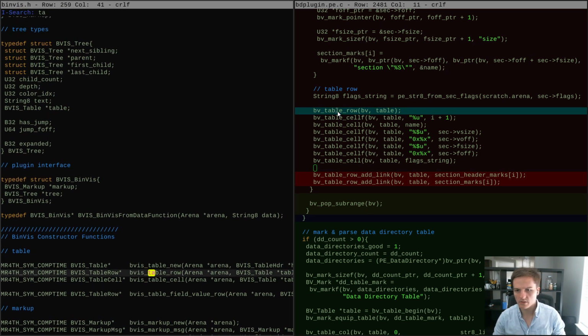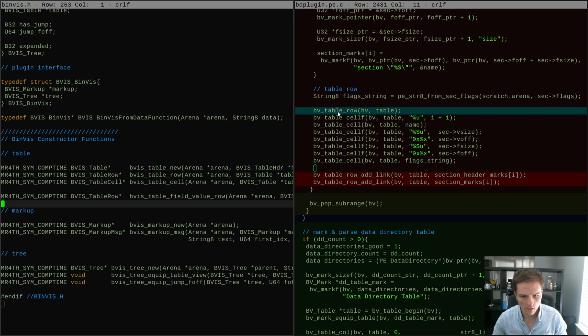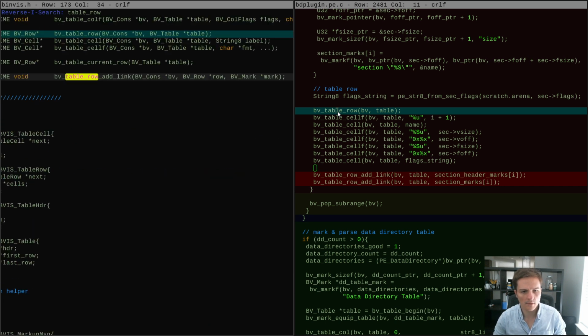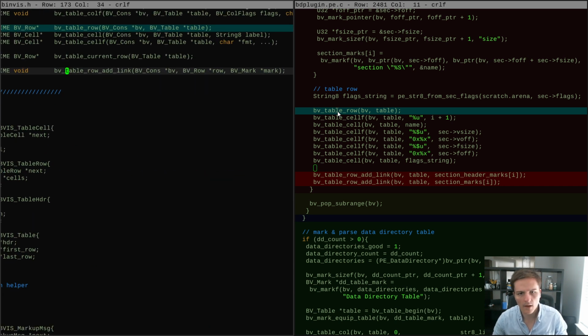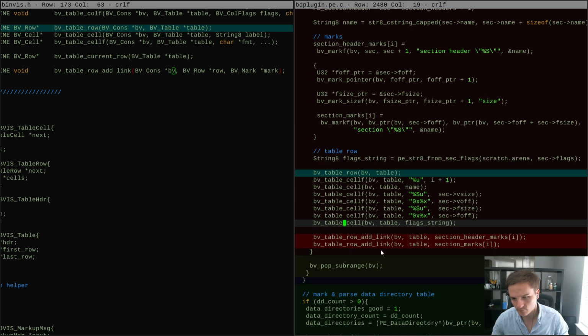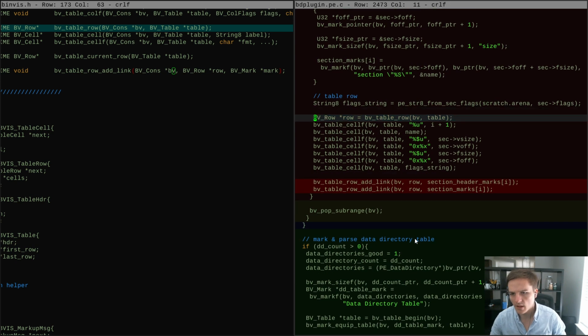So the question is, row, add link. Why is that not compiling? Right, so the last thing I was working on was trying to decide if I should force you to modify rows by passing a row pointer right here and then going like row equals. The advantage to this is if I ever want to have these things get added after the fact, I can do that.